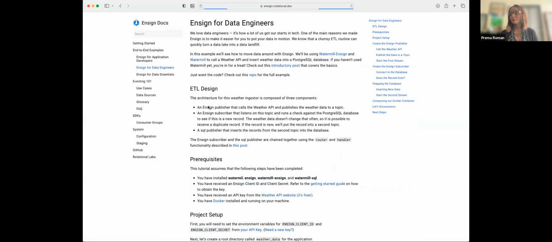As Rebecca mentioned, a lot of us started out as data engineers. If you think about what data engineers are typically responsible for, it's sourcing, ingesting, transforming, and moving data across an organization.